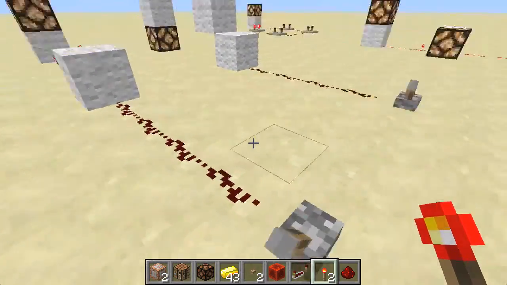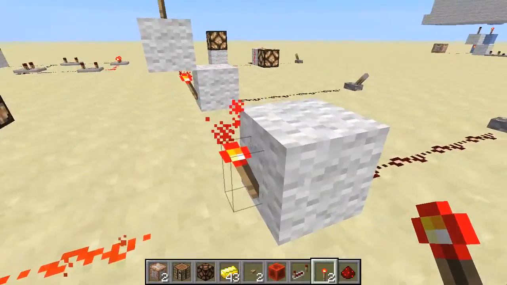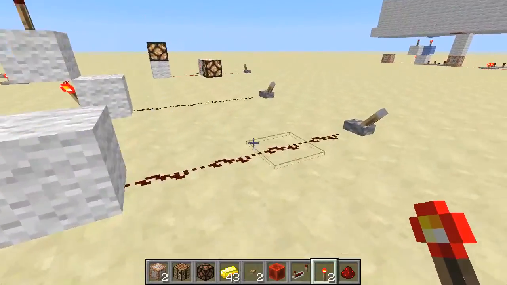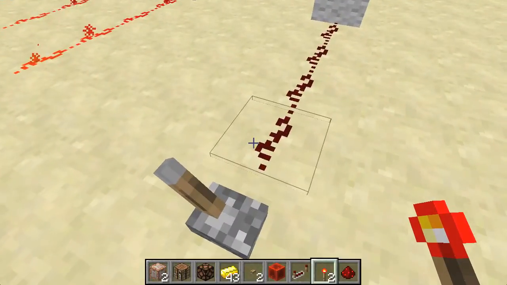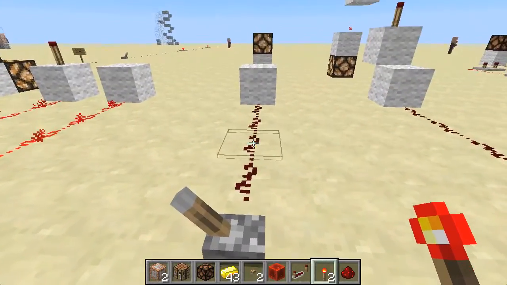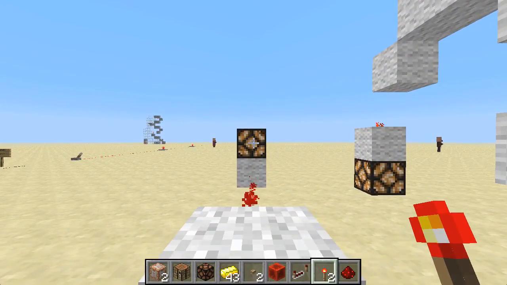Okay, so here's something you can do with this technique. We can make something turn on and off, or have a positive or a negative. So here we've got our switch, and it's not on, but right in the distance the redstone lamp is on.